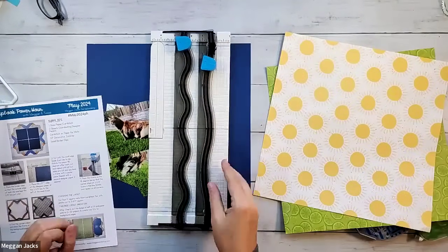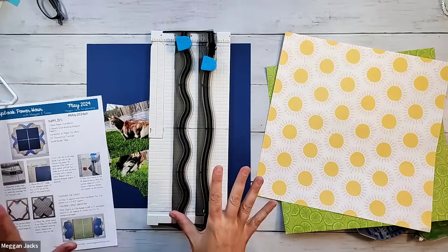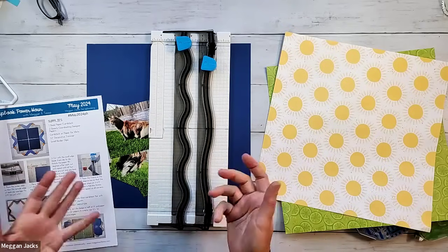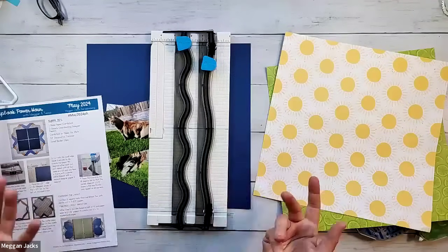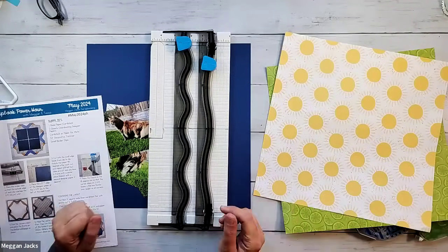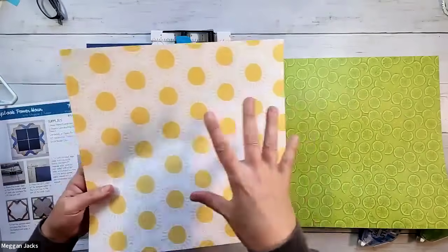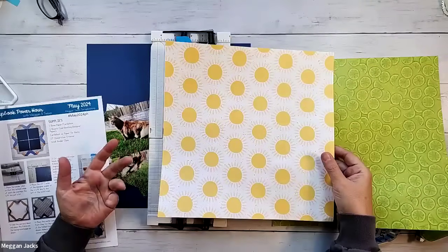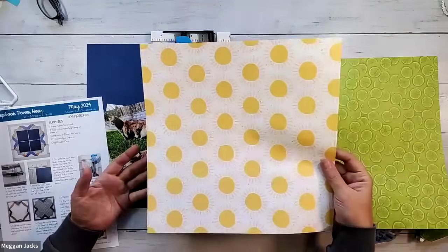Next, we are going to work with either a piece of cardstock or, if you want to practice, scrap paper. It just needs to be scrap paper. It can be cardstock. It can be the ugly paper that you aren't sure you necessarily want to use. I'm just going to go ahead and start off with my sunshine paper. And we're going to be trimming all four sides, so it does not matter which direction we do.